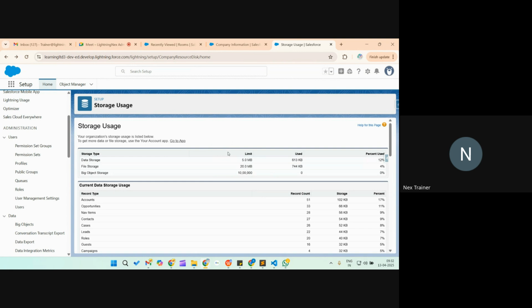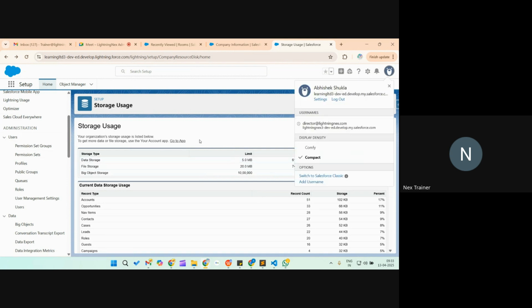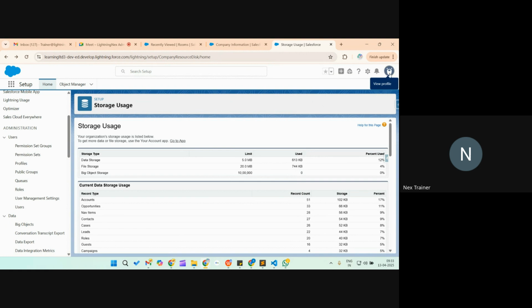Now let's talk about users, because you see me working here and I am seeing everything. But will it be the same for other users also? The answer is already known by you, I guess. It's not, right? So there are different categories of users having different levels of access. Here you see this is the setting, meaning your personal settings.